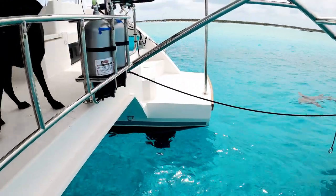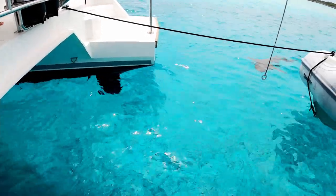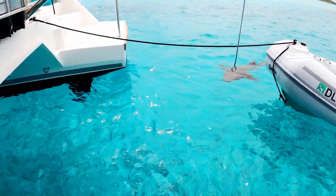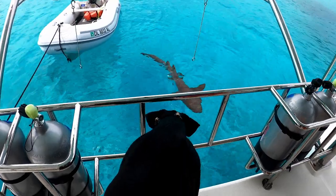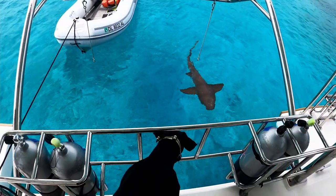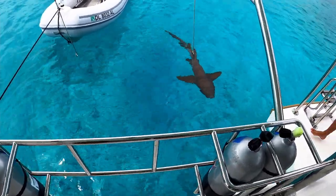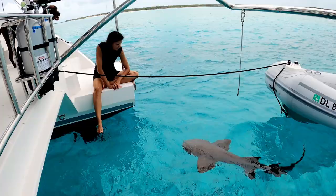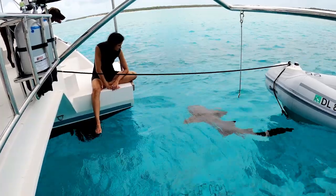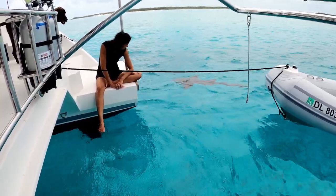What is it, Anubis? It's coming back. There it is. A nurse shark decides to hang around our boat, and Anubis is very interested in that nurse shark. Well, it's got armor on it. Stick your toes in there, sweetie.